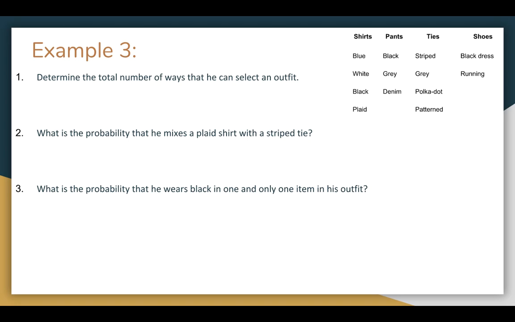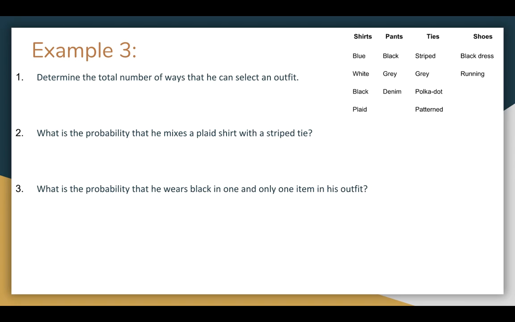Example 3, determine the total number of ways that we can select an outfit. So the question's not really here, but you've got the outfits that you're selecting from. If you ask the question, is this more like a deck of cards or more like a password? You realize that it's more like a password.